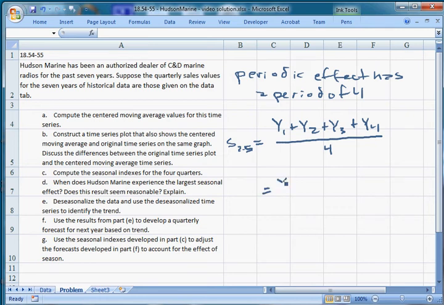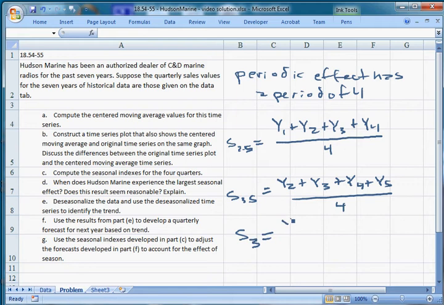Alternatively, if we had y2 plus y3 plus y4 plus y5 all over 4, that's the smooth observation for period 3.5. Now what we can do is take the average of these two, S2.5 and S3.5, to get S3. And that's what we're going to do.